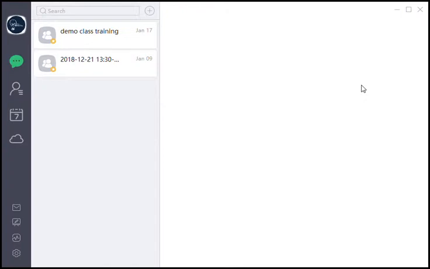Part 1, I'm going to talk about the Live Classroom interface introduction. I will only talk about the useful icons on the Live Classroom interface. This is the initial page that you will see when you log in to your Live Classroom. These are the list of your classes, and on the top will always be your latest class for today.